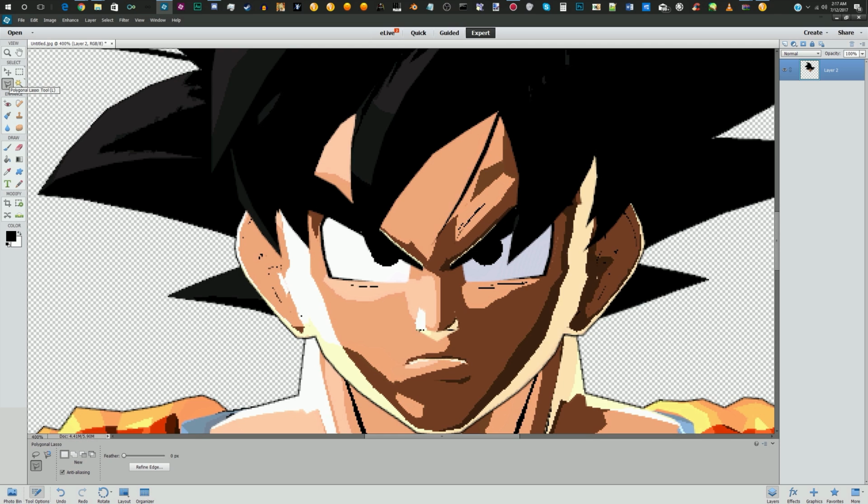You're going to use your polygonal lasso tool, and then you're going to kind of just line out his face. You select a point. I'm going to start over here, and then I'm going to kind of curve it a little bit. And I'm going to follow his cheekbones, and you're going to go down. You got to get rid of those blocky lines. Just have it looking smooth. Alright. And I'm going to continue to go over here. So we can do everything in one swoop. Make sure you flatten all of those ragged lines.